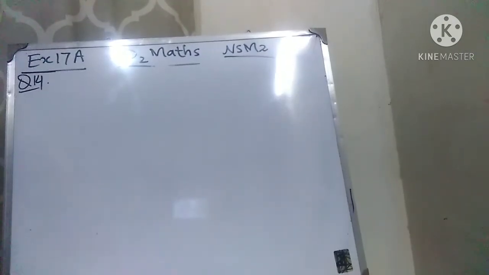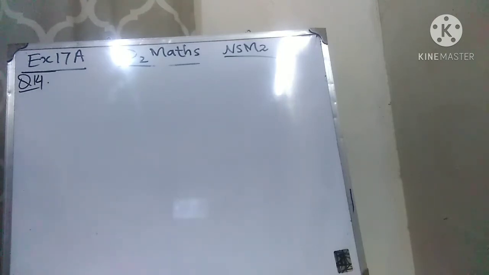Okay, so question number 14 is 100 lorries are required to transport raw materials from a quarry to a construction site. The time taken in minutes for the lorry to travel from the quarry to the construction site using a fixed route was recorded. Okay, here in the first row, the time taken is given in minutes, and then the number of lorries are given. So in the first part you have to calculate an estimate for the mean travelling time for the lorries, and in the second part you have to find the fraction of lorries which took less than 124 minutes to travel from the quarry to the construction site.